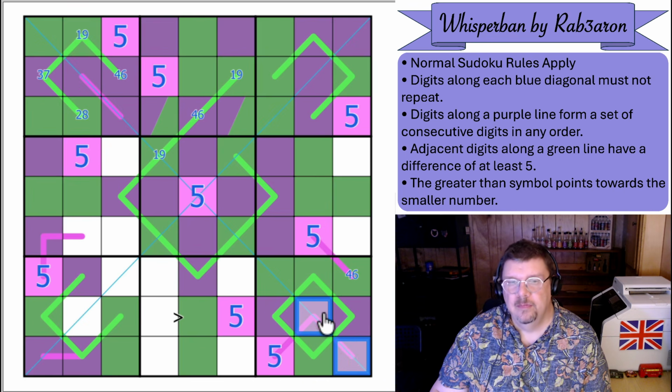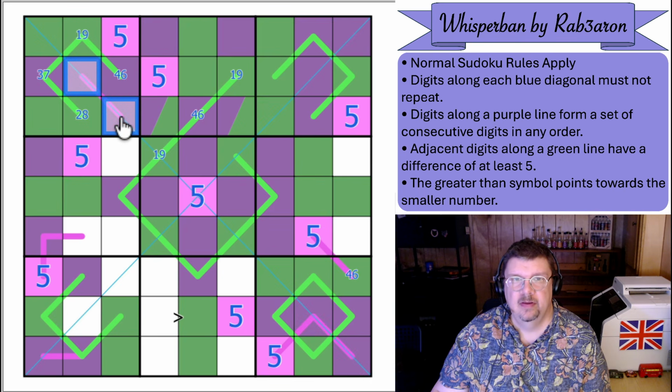No, actually, right. So the 4 and 3 or 6 and 7 is relevant because that makes this either 8, 9 or 1, 2. So if this is 8, 9, then purple is high, and this has to be a 6, 7 pair, but this can't be a 6 because they can't both be 1 on the green line. So this would be the 6, this would be the 7. Similarly, if this is 4, 3, this is 1, 2, purple is low, this is 4, this is 3. 3 can only go next to 8 and 9, and 7 can only go next to 1 and 2. So that's why we filled those out that way.